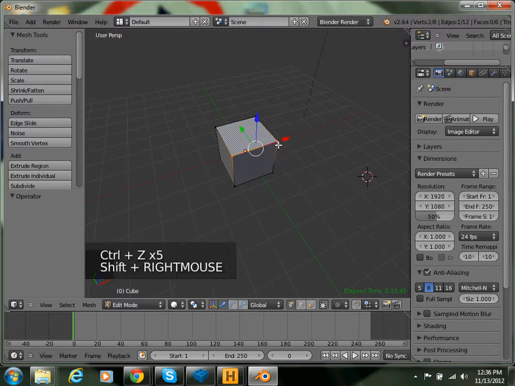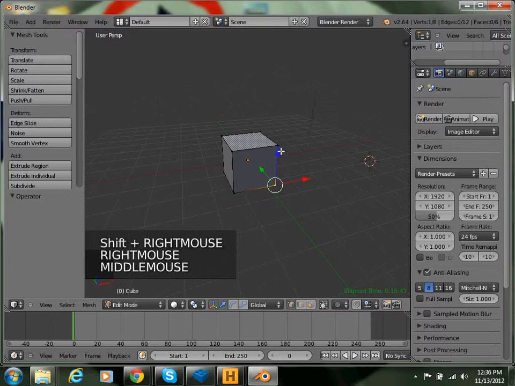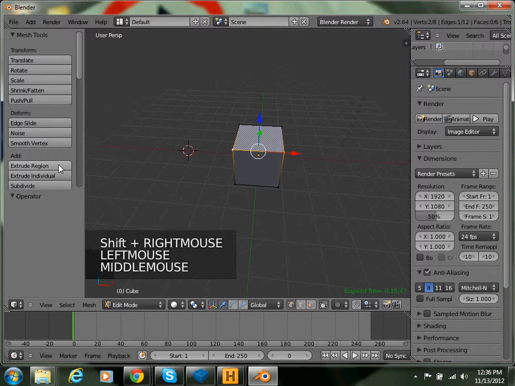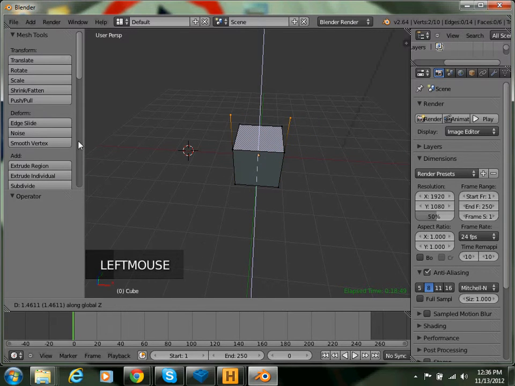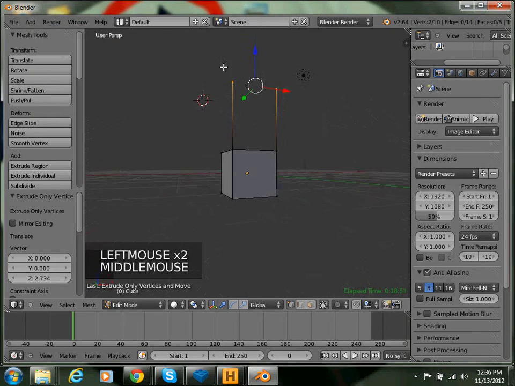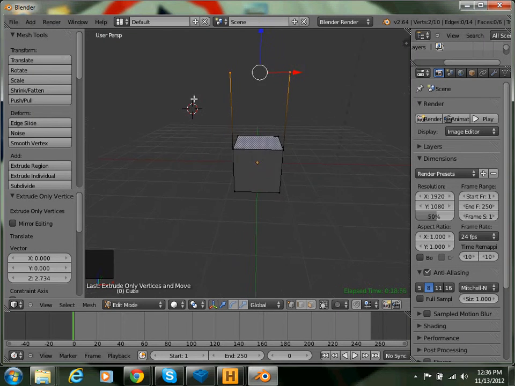As you can see, I have two selected. And when I extrude it up, now I have two separate objects off of the same object. So, here we go. Pay attention.